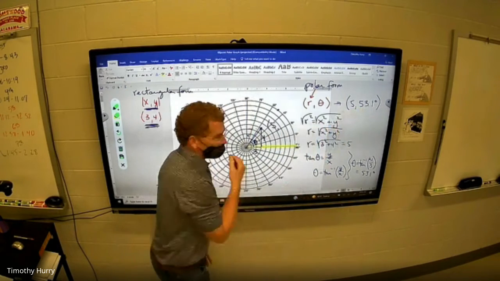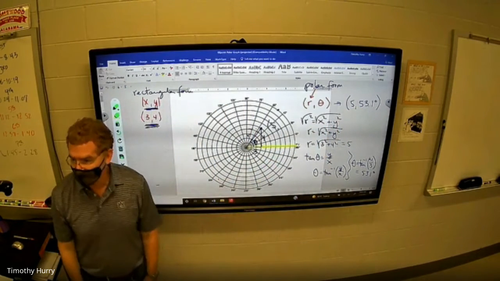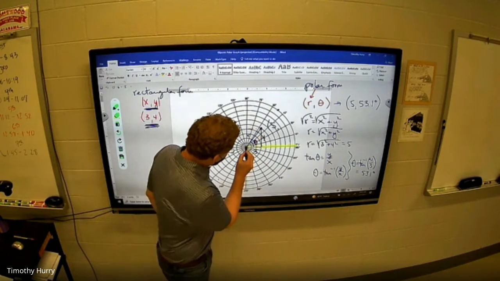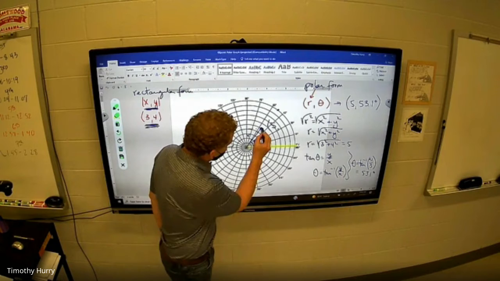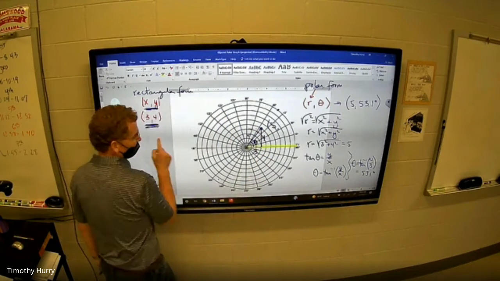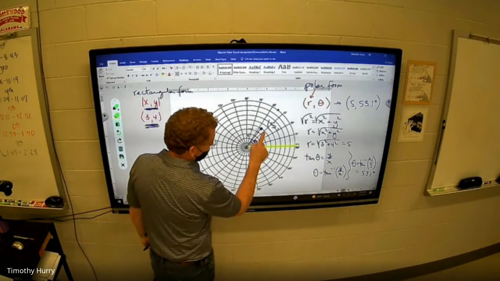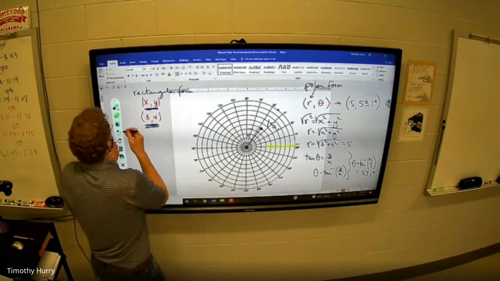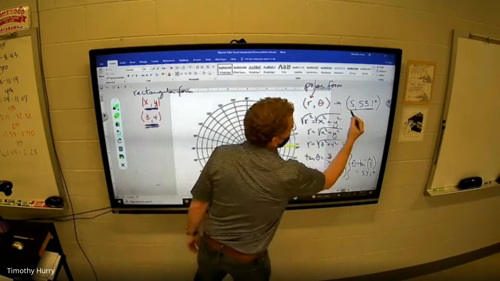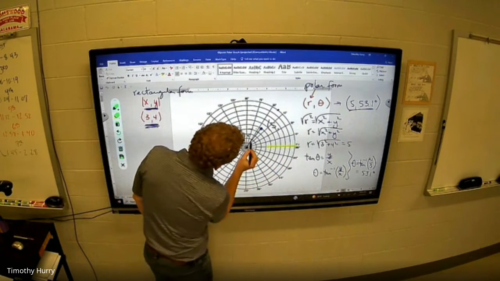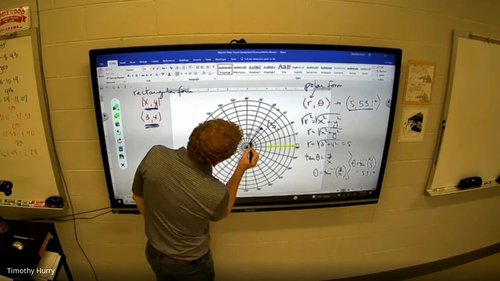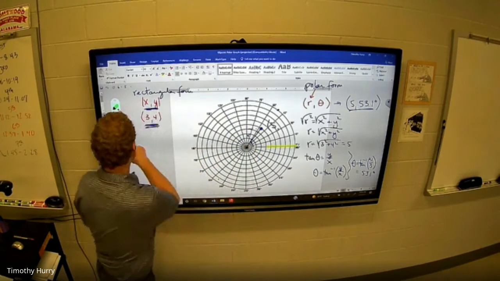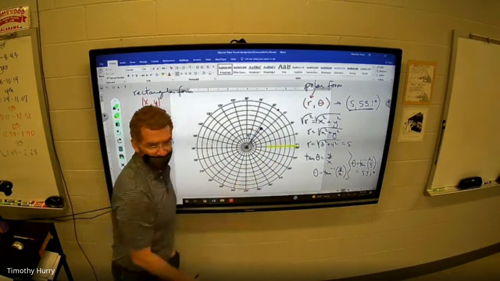So even my sketch was fairly accurate, right? But what I basically do is head towards 53 and then march 1, 2, 3, 4, 5 units. So really, we're not doing any of this if I was graphing it. I am literally just saying, all right, 53 is about right there. So I'm going to go 53 degrees, 1, 2, 3, 4, 5, mark the point. That's how a polar coordinate thinks.